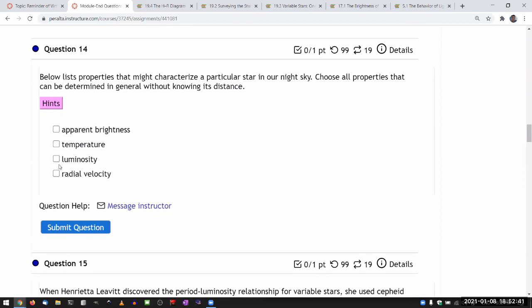I think I spent a fair amount of time emphasizing that how bright a star appears to us depends on luminosity and the distance. So without knowing the distance, you can't really figure out the luminosity, except in a few exceptional cases like variable stars. But in general, no, not luminosity.